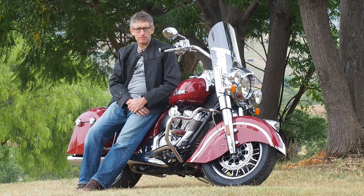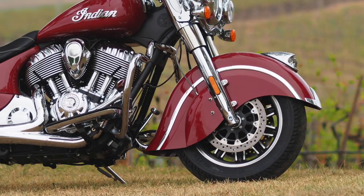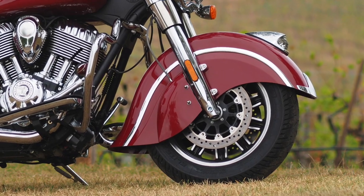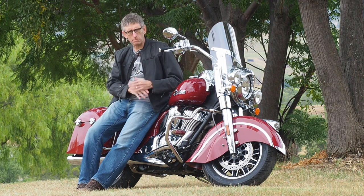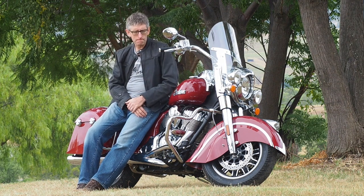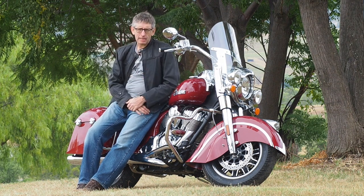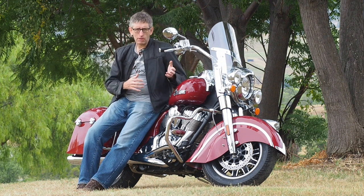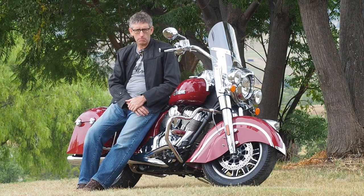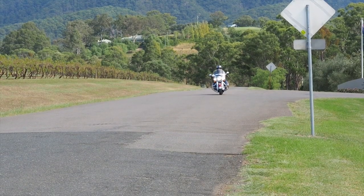Check out the guards — very Indian style and very all-encompassing. Whether you like that or not is up to you; I'm sure there'd be ways to customise it if you really like the bike but don't like those sorts of things. The bike is aimed at taking sales away from other big heavy tourers with that American style, and of course the big one — the elephant in the room — is Harley's Road King.